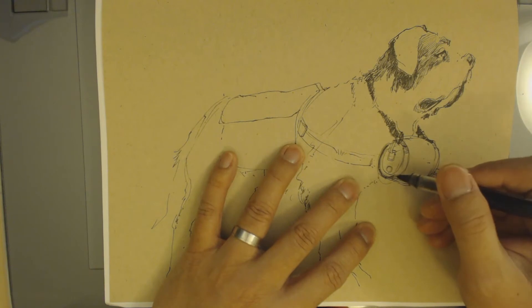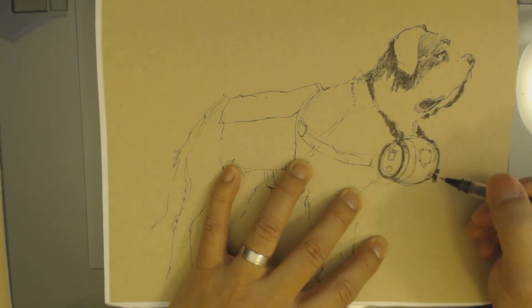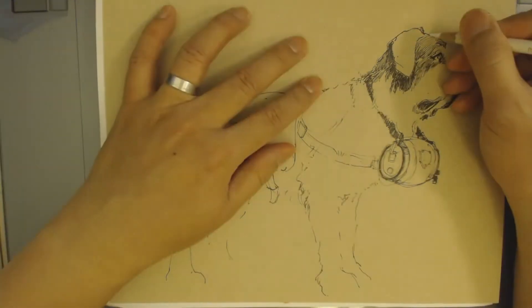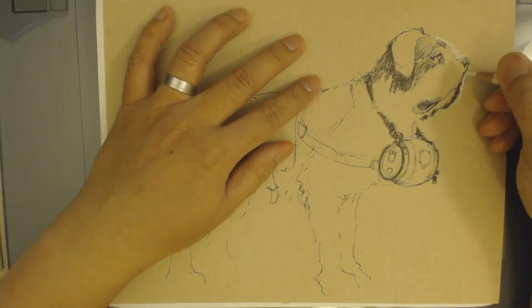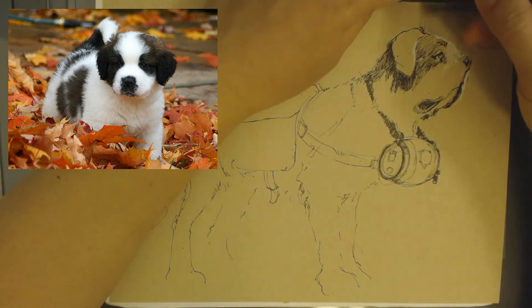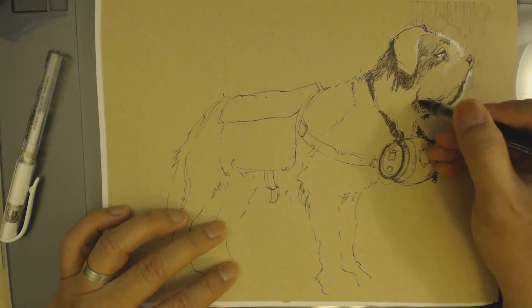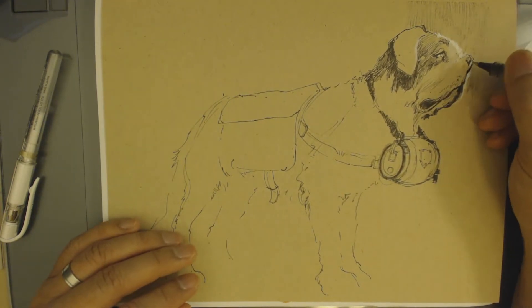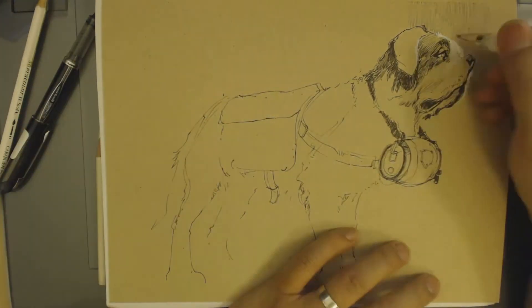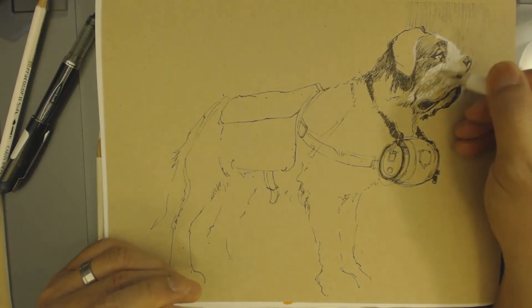That got me really curious to find out if this visual imagery has some basis in reality or if it is in fact just fabrication by artists and storytellers. With a little research I found out that based on the first written records of the St. Bernard, it is a breed of dog bred by monks at the Great St. Bernard Pass, way up in the French Alps. They are indeed bred to be snow rescue dogs, typically rescuing people trapped in avalanche or rescuing travelers who did not prepare well when traveling through the Alps. So there is the basis of the rescue dog — absolutely 100% true.